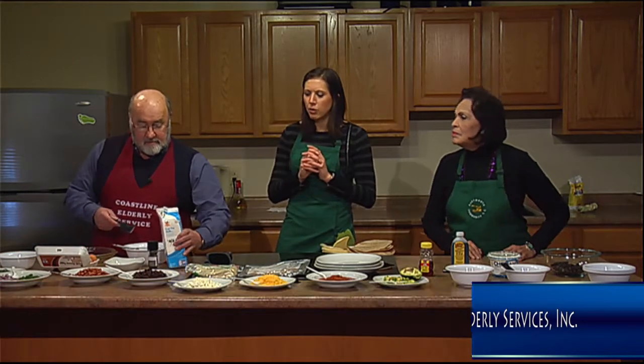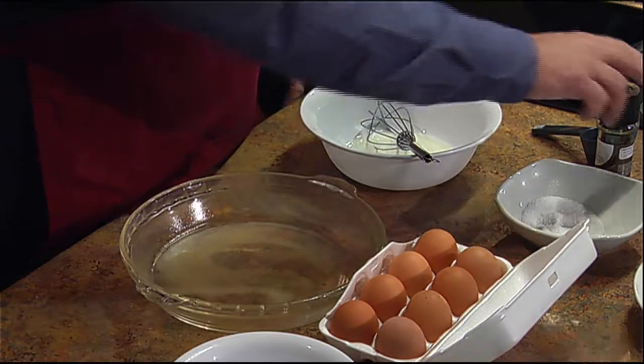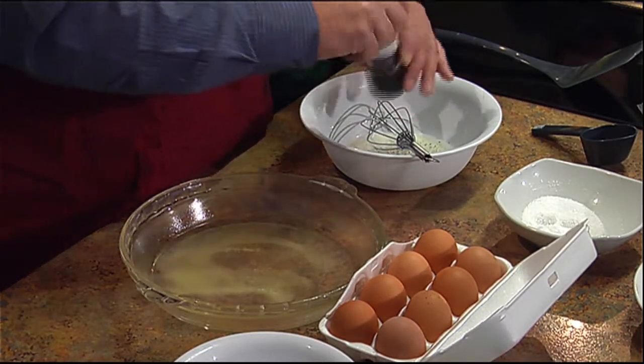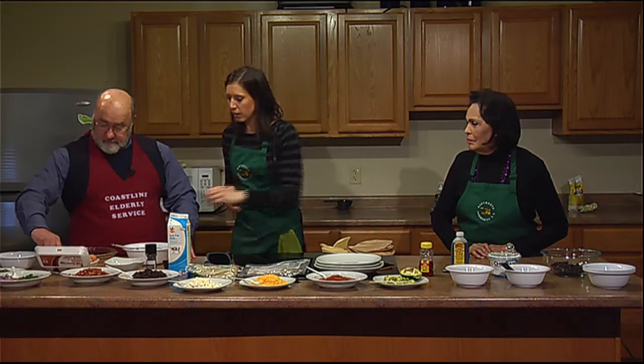Predominantly if you can get low-fat milk, skim or 1%, that is going to be the best. If you only have milk for your coffee and it happens to be vitamin D and you're using a small amount, that's fine. A little bit of salt and pepper. Eggs have a very natural, not a whole lot of flavor, so adding a little bit of salt, just a pinch. And then instead of full eggs, we're going to do 4 egg whites and 2 whole eggs. So if you want to crack those in the bowl.